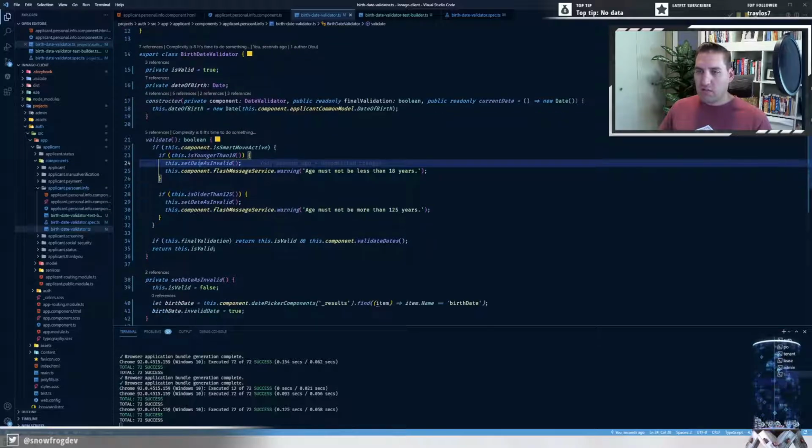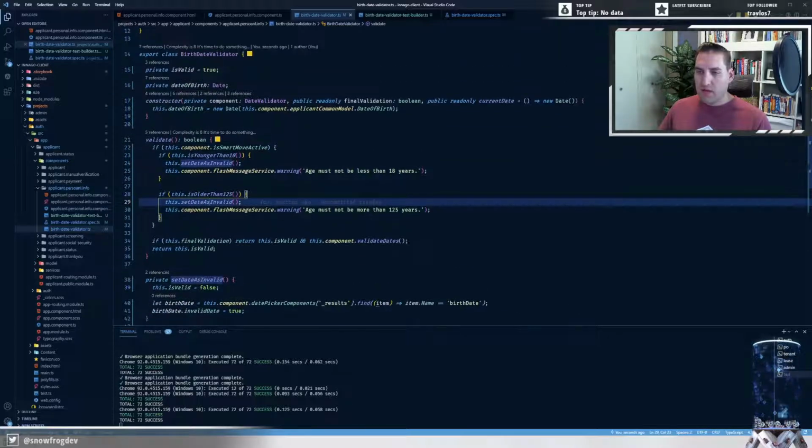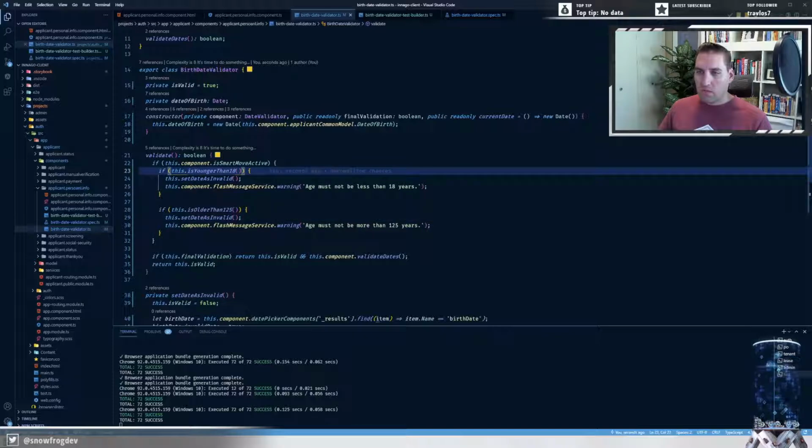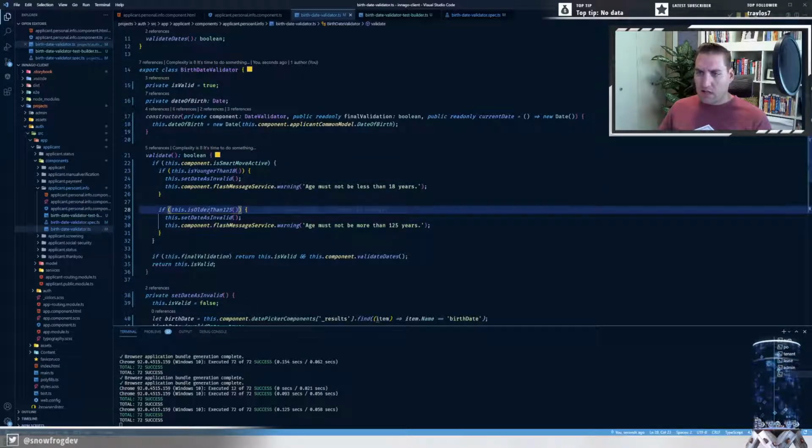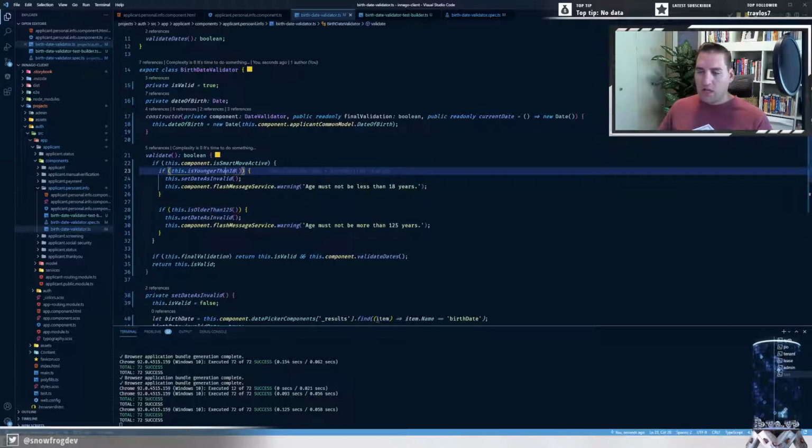Okay, so here's another duplication. We did extract some of it, but really we're dealing with the same concept. Both of these are slightly different in terms of conditions, but they are both the same concept. The date's not valid, right?